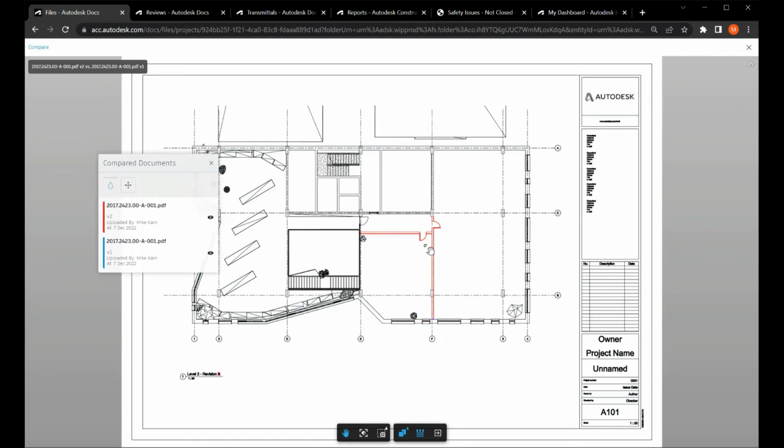So we can easily see here that we've added a couple of walls and a couple of doors to this particular design. We can also change from overlay mode to side-by-side mode. And this really allows us to identify the evolution of changes within this particular design.